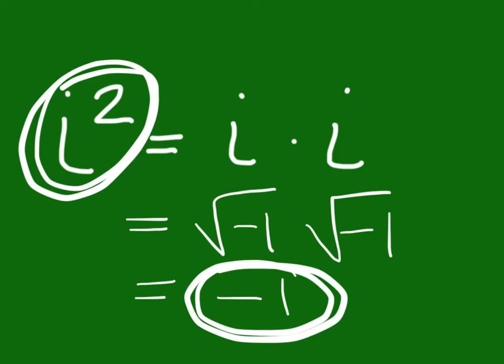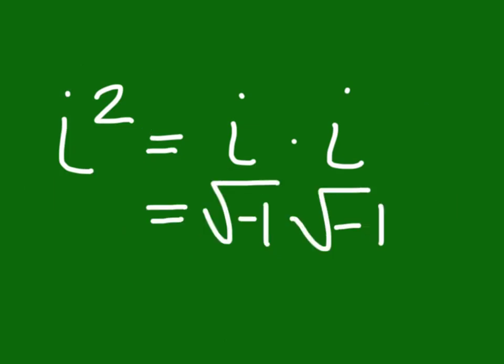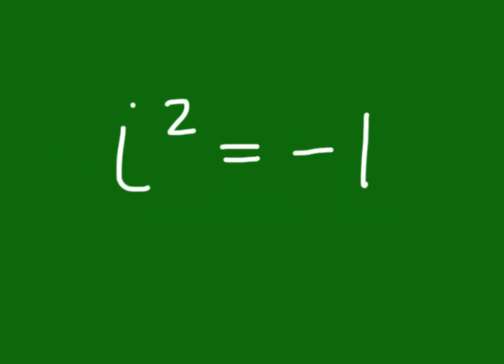And if you make a list of this as we go along, you can use it as you do the practice problems. If you don't, then you have to go back and do this each time to think to yourself, well, what is I squared? I squared is I times I. It's square root of -1 times square root of -1, which just comes out to be -1. So the I squared is -1.